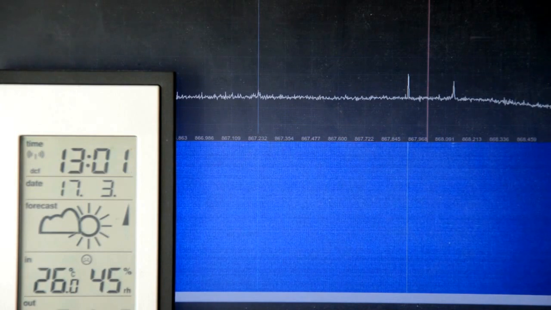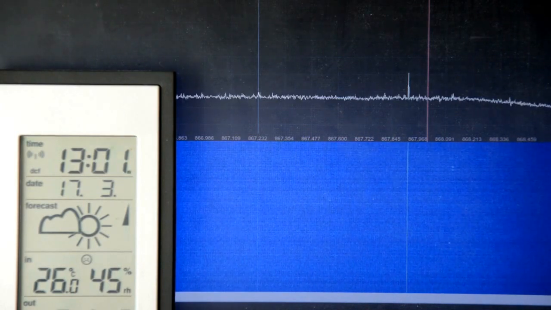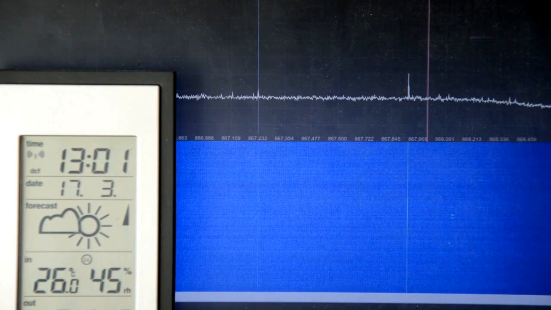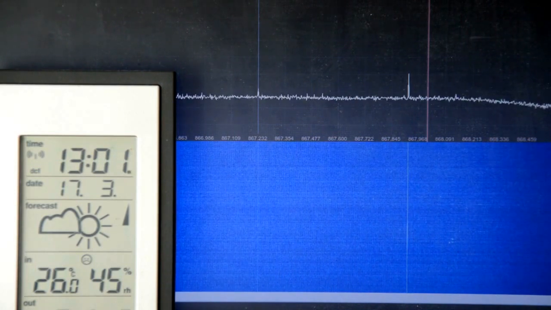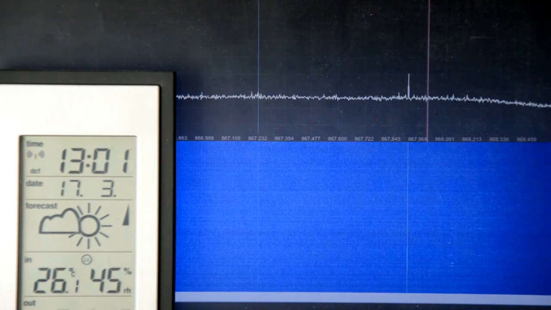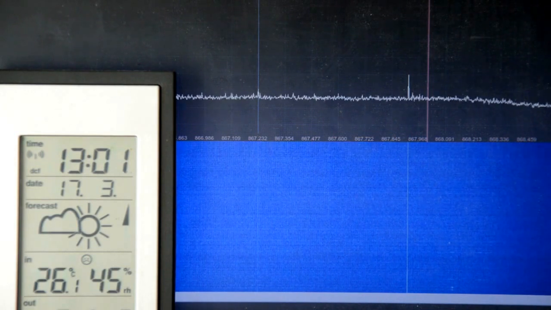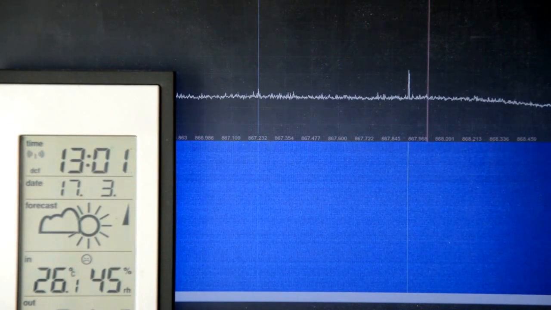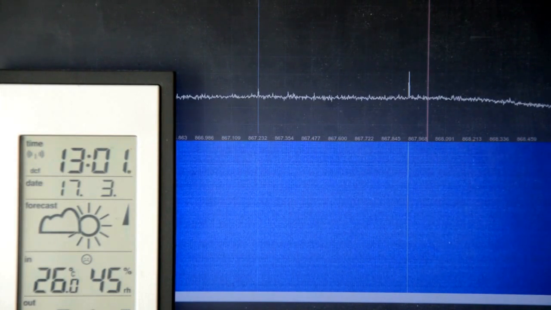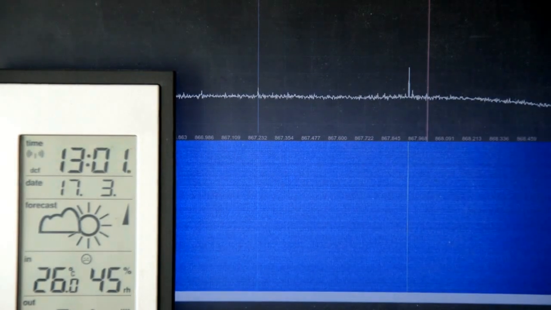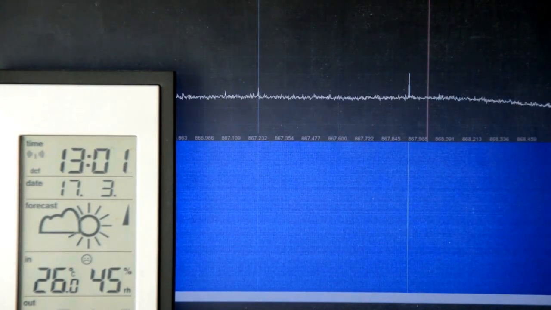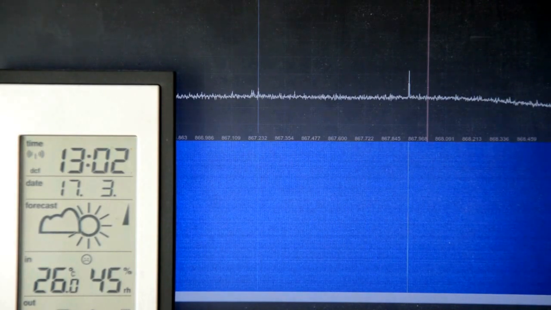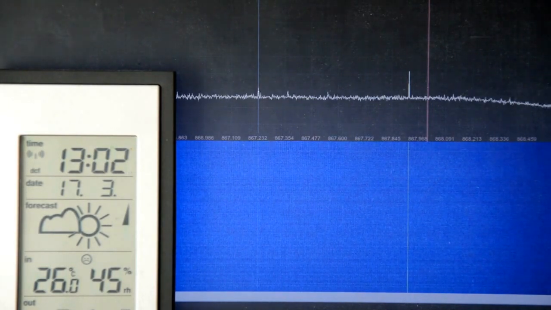This gqrx software has a feature called squelch, and what this essentially does is mute the audio when no signal is received. This is a nice feature if you're listening to some communication and you want to hear what people are saying, but when nobody's transmitting, you want to mute the noise. And that's exactly what this does. So if I turn on the speaker here, I can hear that there is a burst of noise roughly every 4 seconds. Interestingly, this noise coincides with this indicator here that displays on the base station when a new sample is received. So based on that, I knew that I got the frequency right, and probably the burst is just too short to be displayed in the waterfall diagram.